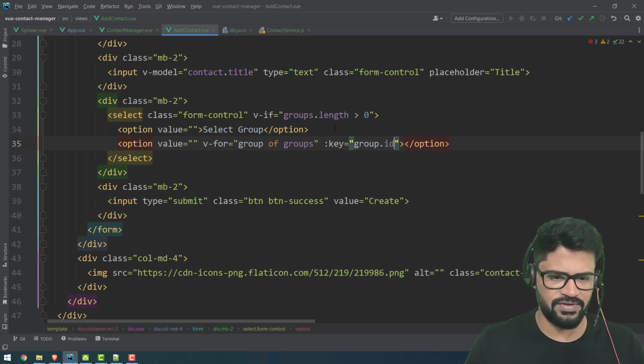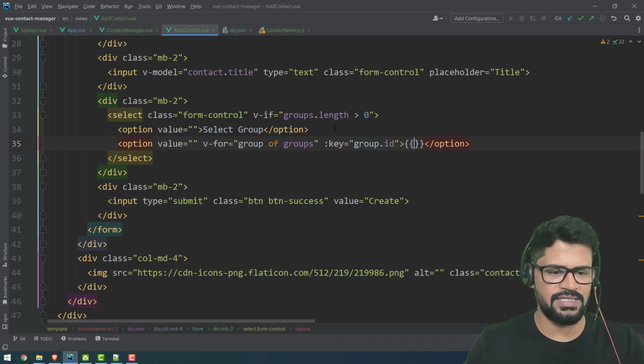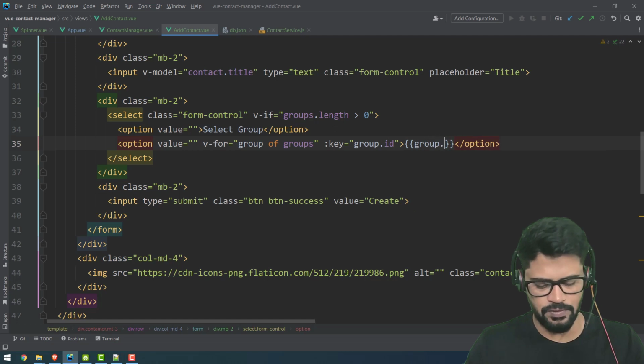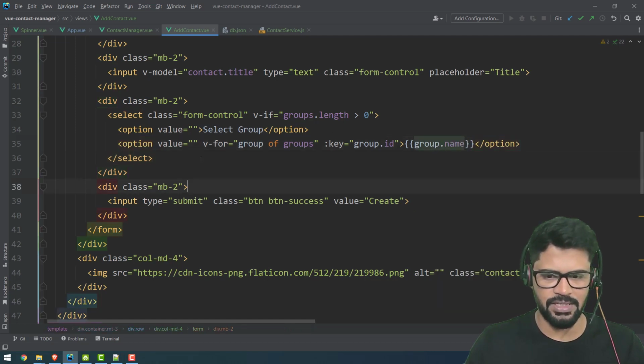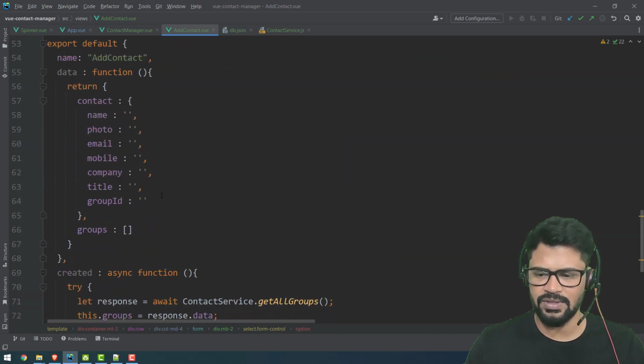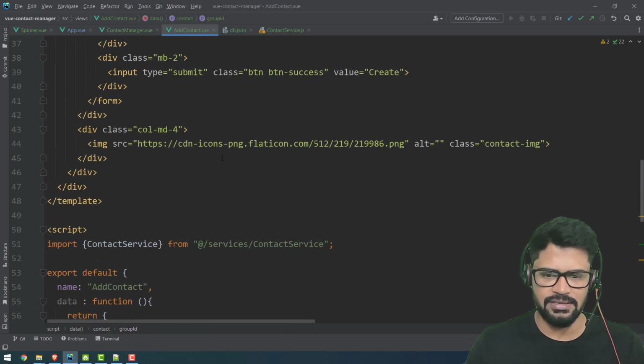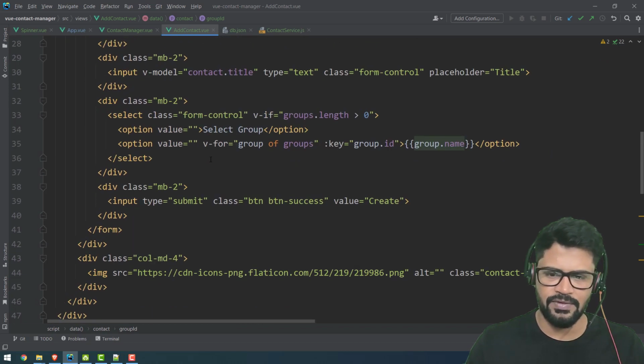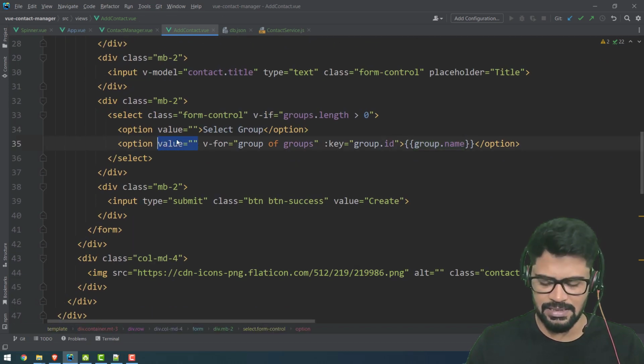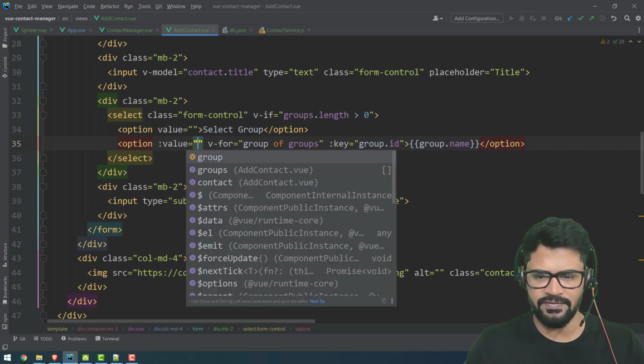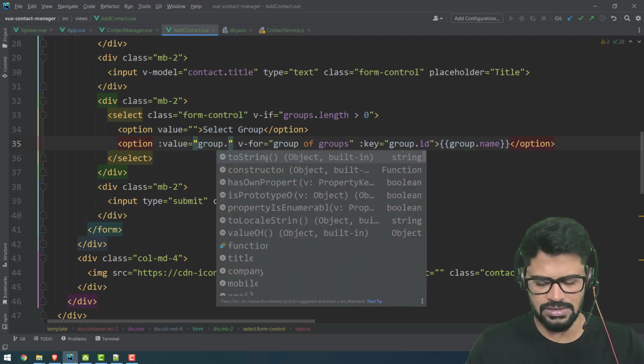Yes, group has an ID. What to display is my group name, so group dot name. And what about the value? Value must be group ID, because I have to select the respective group ID. So here I'll say colon value is equal to group dot ID.